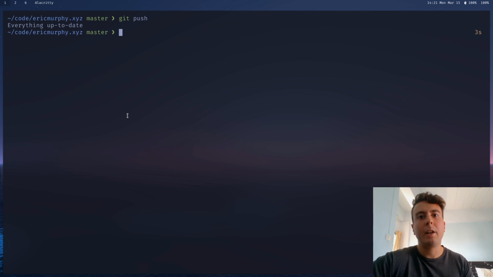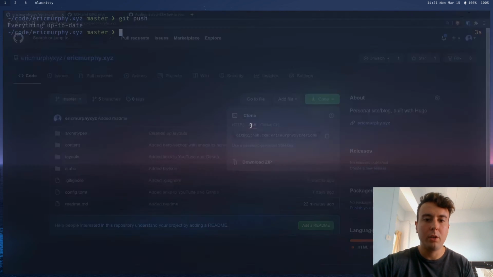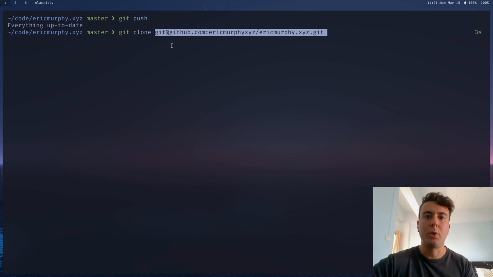And finally, if you want to clone a new directory and have this in place by default, then all you have to do is whenever you want to clone a new project from GitHub, you're just going to want to copy this SSH URL instead of the more traditional HTTPS one. So you just type git clone and then the SSH URL. And you won't be prompted for a password for any of that, as long as you've set up your SSH correctly. So now your username and password are saved via SSH, and you never have to type it in again. Which is really nice because typing in the same password again and again every single day is really not fun. So save yourself some time with this.